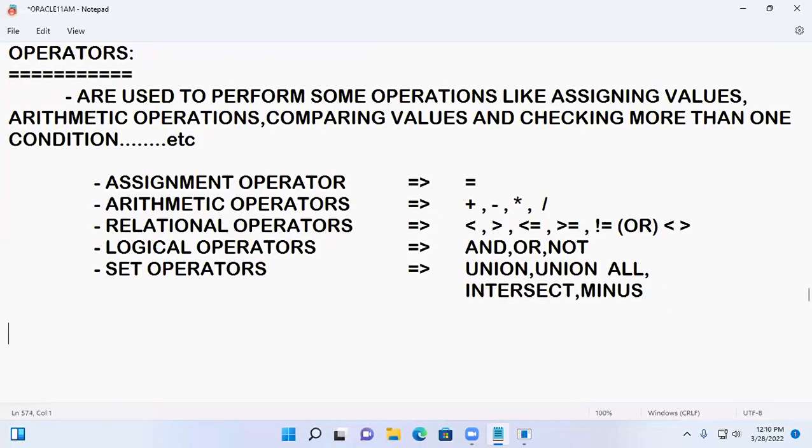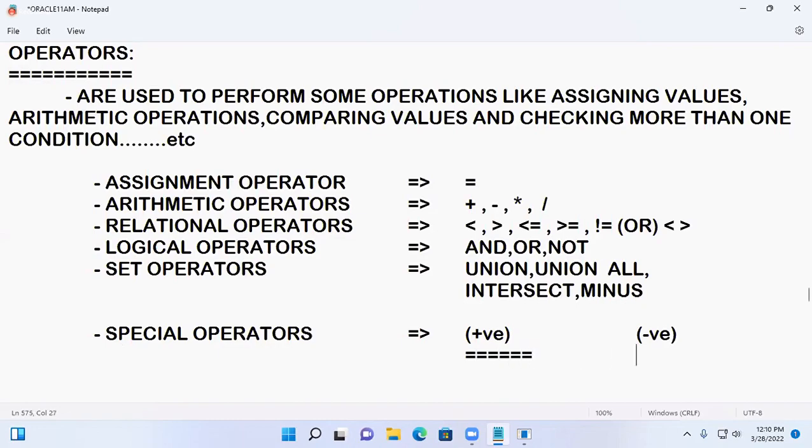Okay, right. And the next category of operators, these are very important operators, guys: special operators. In these special operators, we have positive operators and also negative operators. There are two types of special operators, positive and negative.